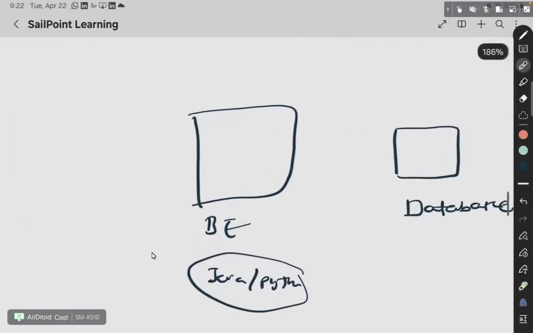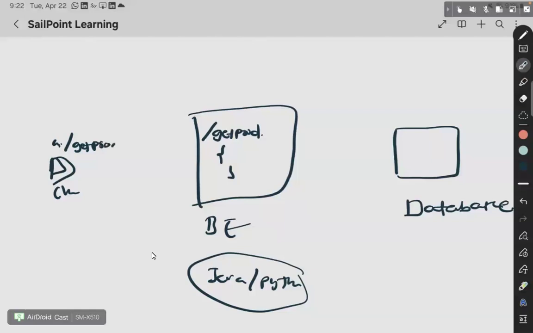The backend software is all about handling the APIs. So let's take one API called get product. I will write some logic here. If a client is sending a request to amazon.com slash get product, the client is requesting slash get product, and it will send it to the server.